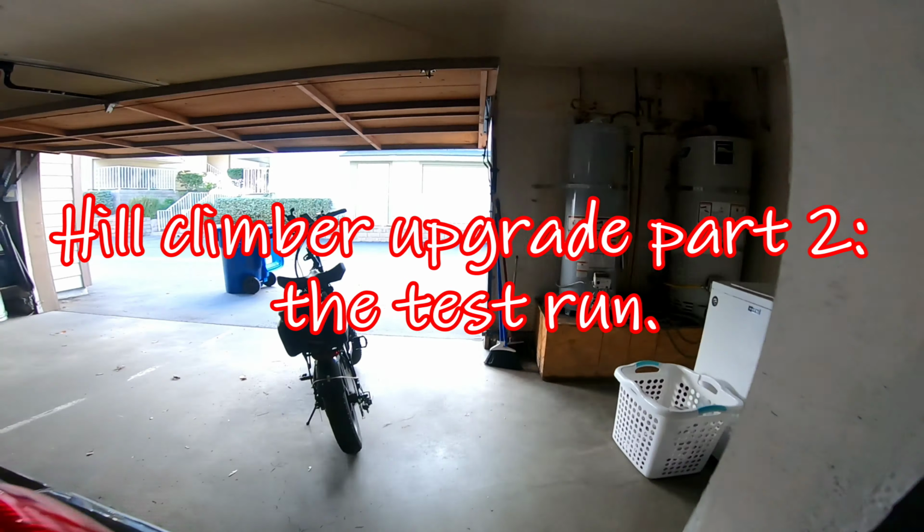Let me show y'all this too. For my people out there that have a hard time putting in a battery or removing a battery from your folding e-bike, this is what I do. Especially, I've seen a few people who look like they're hurting their back a little bit. So this is how I do mine.